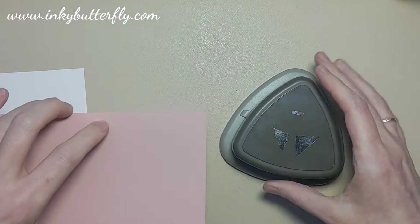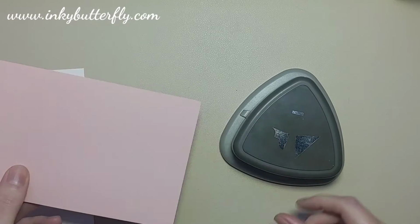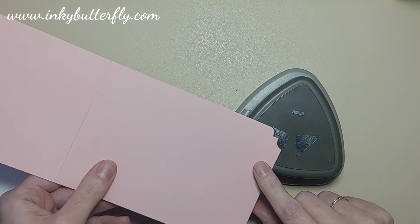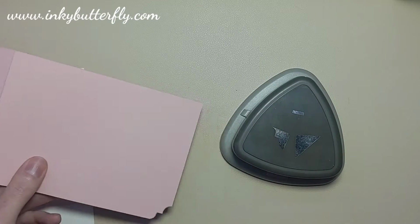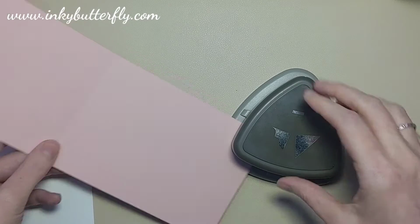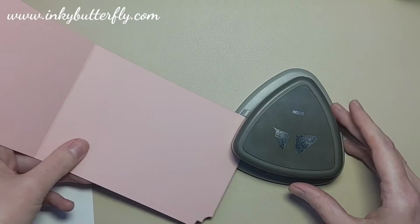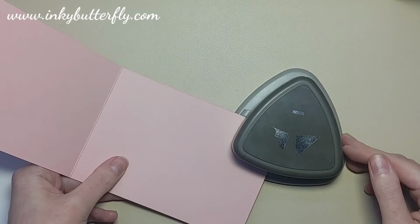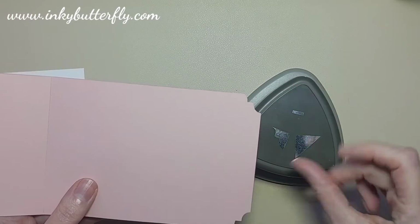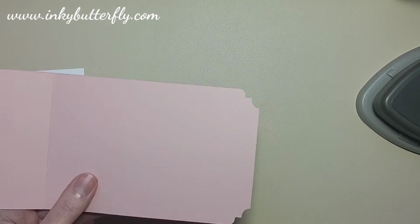That would be why. So I want the square edge to be at the bottom, so I'm going in this way. Punch, and then to get that mirrored you need to flip the cardstock and go in at the same angle. Normally we would just do that and that. Well, if you do that you'll get a different corner. Flip it and go in from the same position that you went in before. Okay, and then you'll get a symmetrical corner. Hope that made sense.